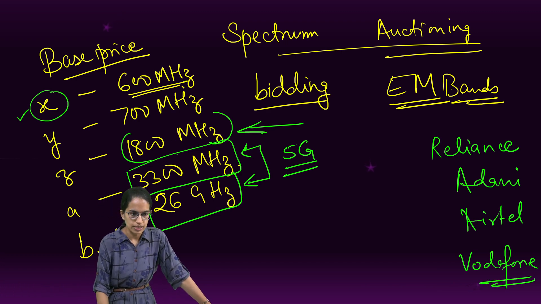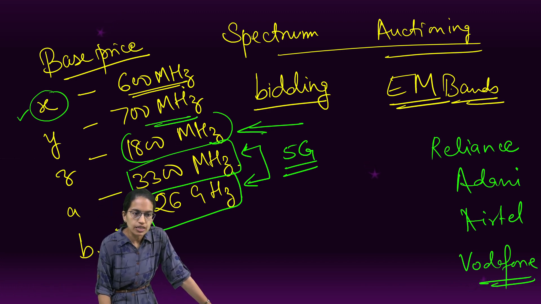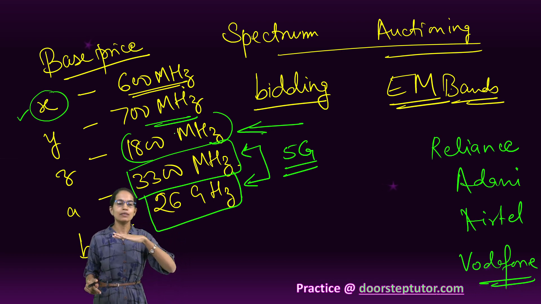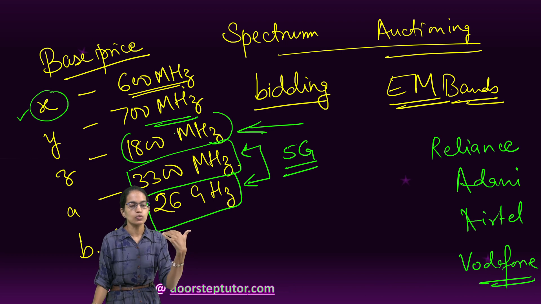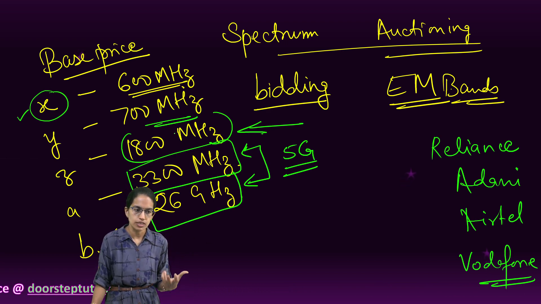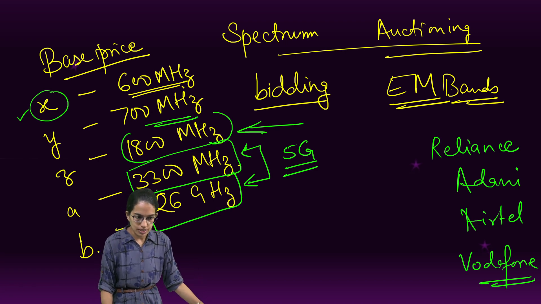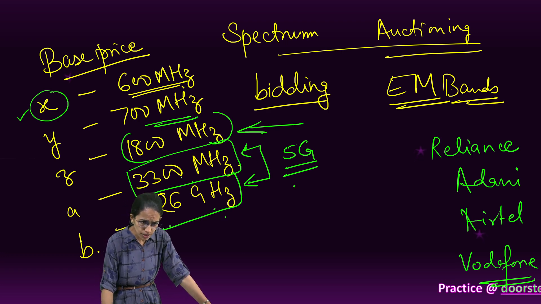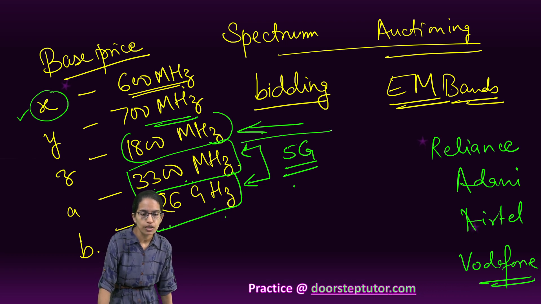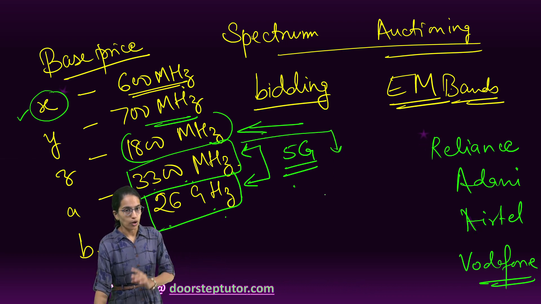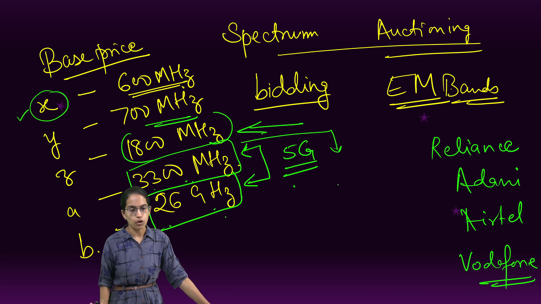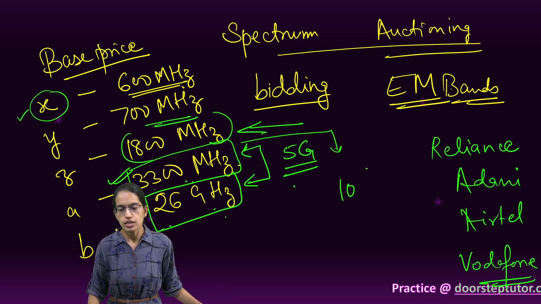These companies competed for various bands. Among these, 700 megahertz is an important band — it provides a range of 6 to 10 kilometers from one tower and is the basis for 5G. Companies planning to go for 5G would have a rollout initiative from 700 megahertz. We also have 3300 megahertz and 26 gigahertz for 5G networking. 3300 megahertz is an important platform used for non-public networks, fixed wireless communication, and end-to-end communication.